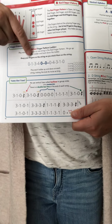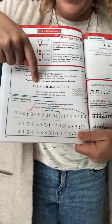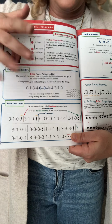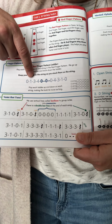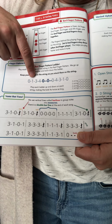So what you do is, when there's a 0, we're going to go left to right. When it says 0, you have 0 fingers down, so that's like an open string. We're going to do this on every string, but let's just use D. So this is our open D string. When we have a 1, you're going to put your first finger on the first tape, hold it down tight, and pizzicato it, and that's our note.